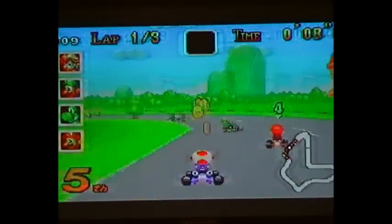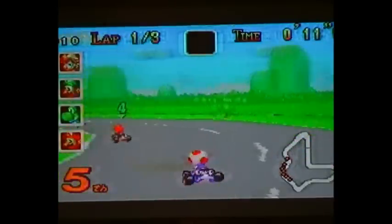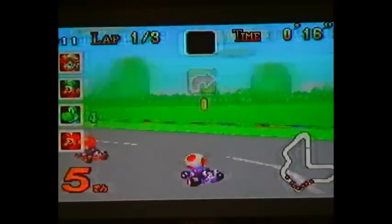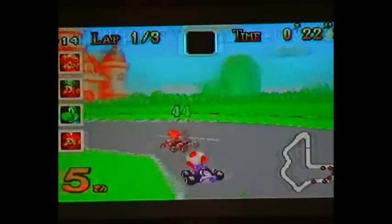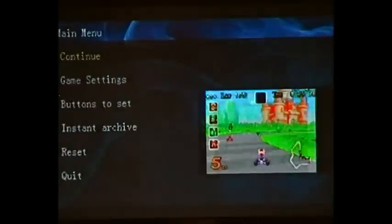I think that looks alright. Again, I'm not saying it's perfect, but it's certainly more than what I could say last time, which is, oh, it's playable. Sounds right too. I think that looks alright. Like I said, I'm not going to say it's 100%, but yeah, quite impressed. Right, skip to the end.